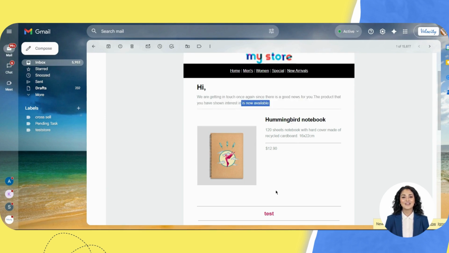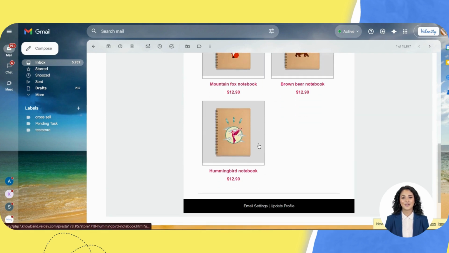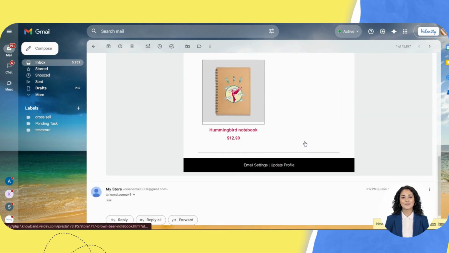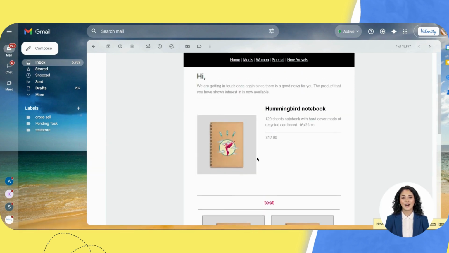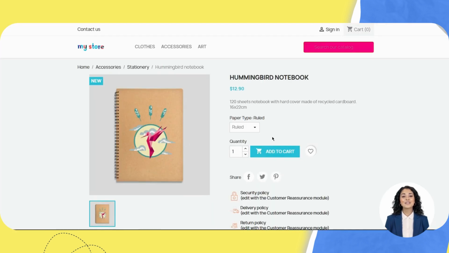You can see that there is also a related product visible on your screen, which is the related product that we have added. These are from the same category, so you can purchase a product. When you click on it, you will be redirected to the same product page, and you can complete your purchase from here.